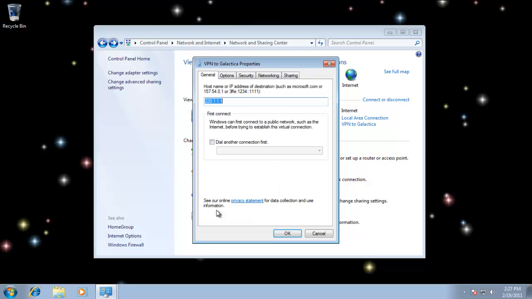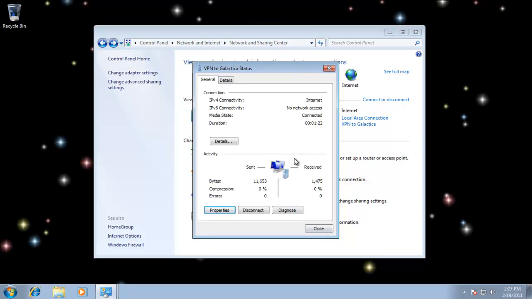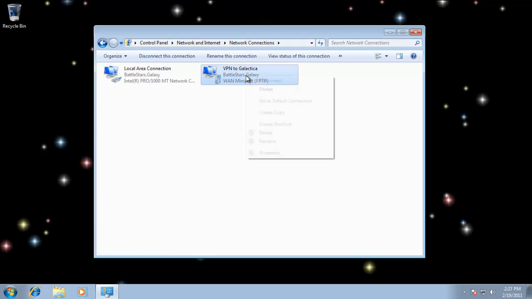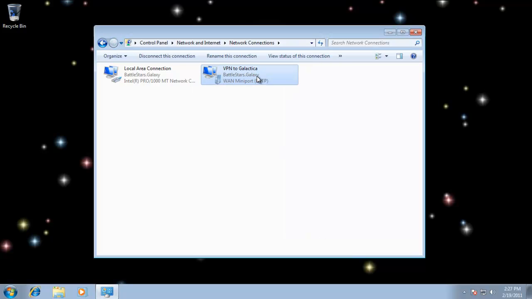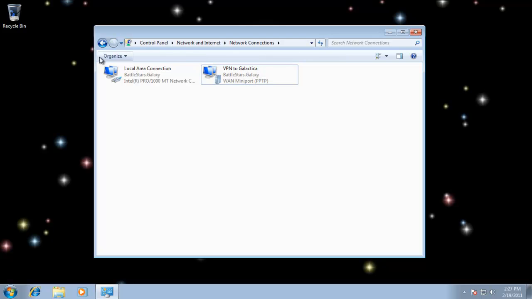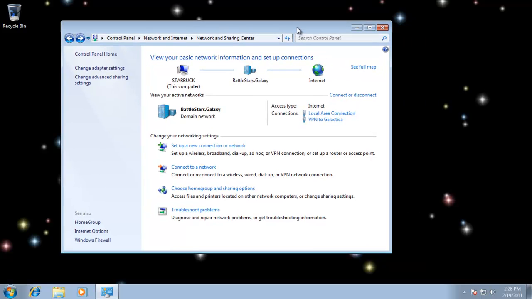And I'm going to look at properties here for this connection, and if I would go through some of these, notice I could select specifically PPTP or L2TP if I wanted to. Networking, sharing, just several different properties there. And I'm going to go ahead and close this. And again, if I went to adapter settings, I could disconnect, I could get the status on a connection, and once I disconnected, I could delete the connection. I have the same access on the client here under adapter settings as I would here. So let's take a look at what this looks like on the server now that we've seen what it looks like on the client.